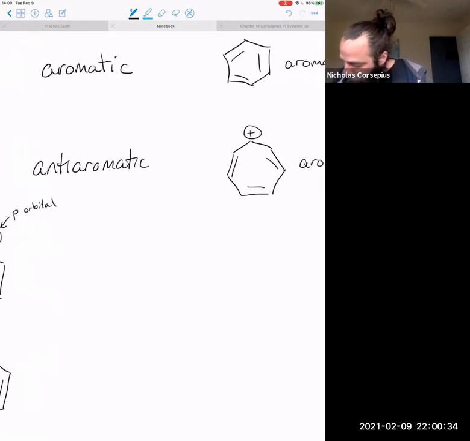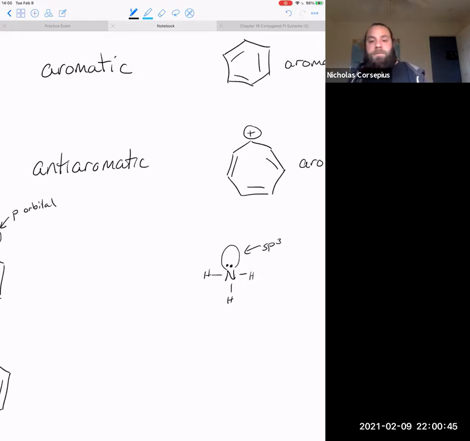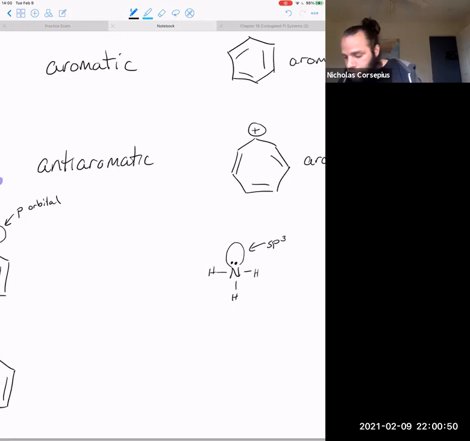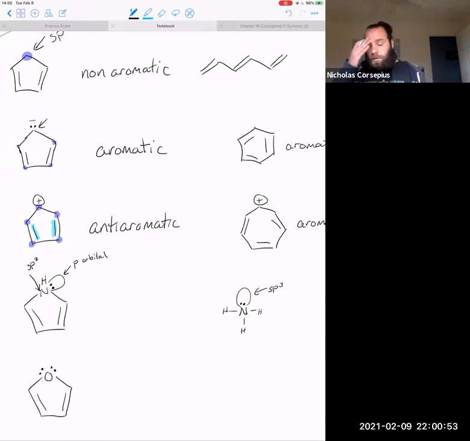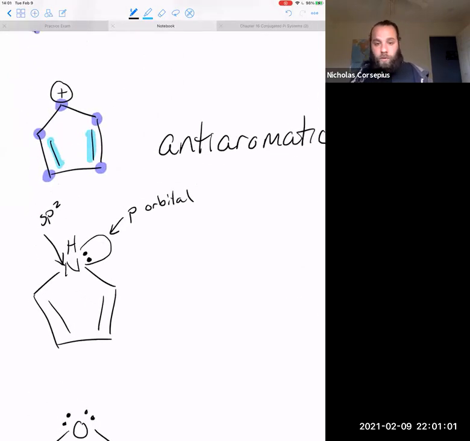So if we imagine something like ammonia, something we learned about all the way back in Gen Chem, we would think that this pair of electrons lived in an sp3 hybridized orbital. Without going too much back into reviewing hybridized orbitals, the bottom line is if this ring can be aromatic, it'll put those electrons in a p orbital. If it's not going to be aromatic, it won't. Or rather, if it's going to be anti-aromatic, it won't.